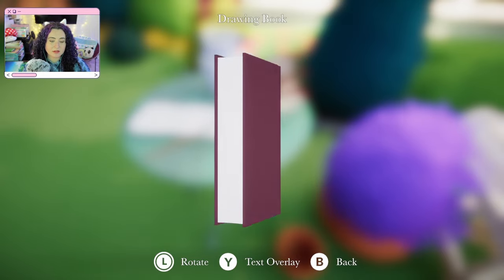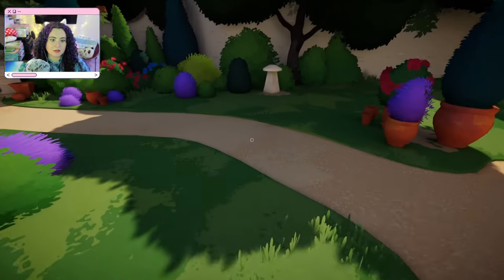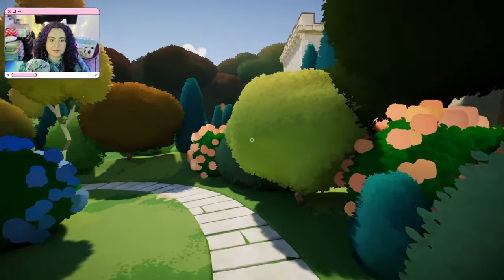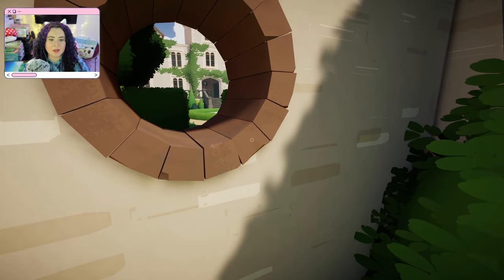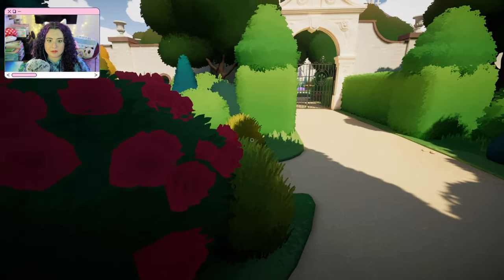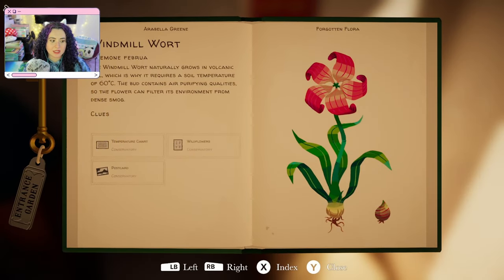Drawing from nature. Okay. Let's go to the other side. And then we'll venture off to the main area. Also, just look at this detail, like this little hole in the wall. The walkway for the flowers. Now my instinct is to go that way. So let's see. Ooh, okay. Let's collect the key. It's the entrance to the garden.